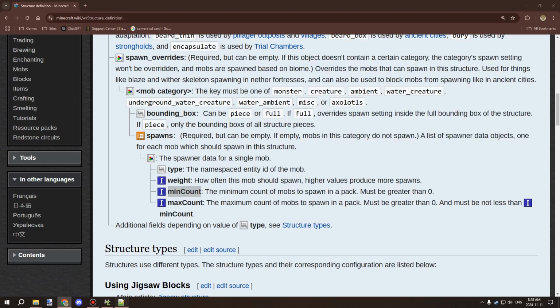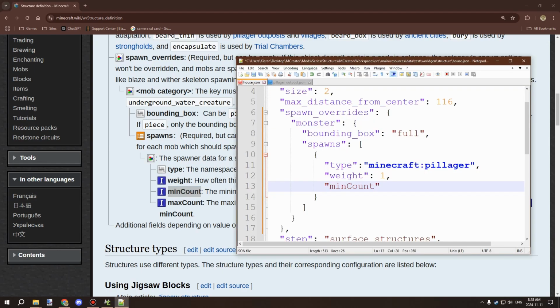So this is going to be the minimum count of which the mob that we're specifying, which is the pillager in this case, can generate in a group of. So in this case, what we have for pillagers is just 1, and the maximum count has to be above the minimum count. So equal to or above. So it either needs to be a 1 in this case, or it needs to be higher than 1.